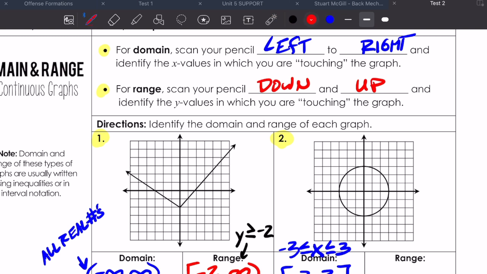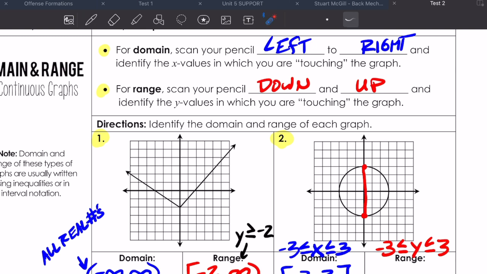Sweet. And then for range, we're going to do the same thing. We're going to move down to up. So the first value for my graph that starts from the bottom is -3. So that's going to be the bottom value. And then as I climb, I go all the way from -3 up to +3, but this time I'm talking about y values. So it's all the y values that are greater than or equal to -3 and all the y values that are less than or equal to 3. That's everything that's in between these 2 points as a point that's on that graph.